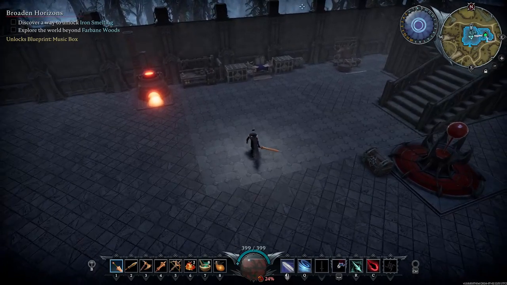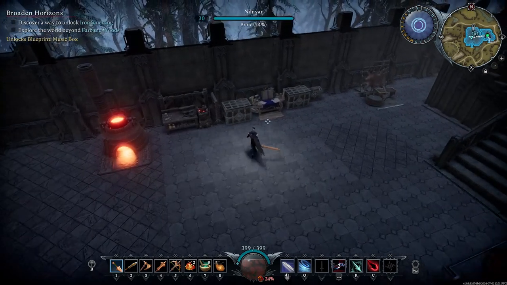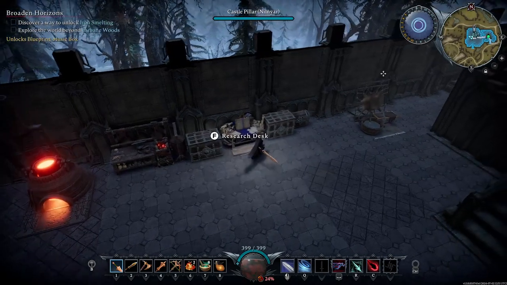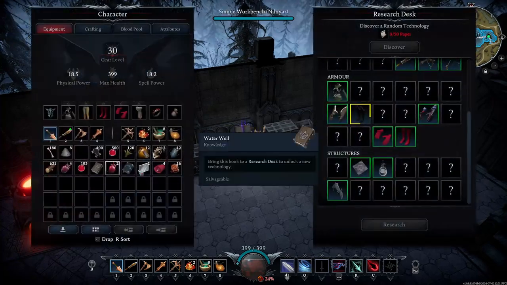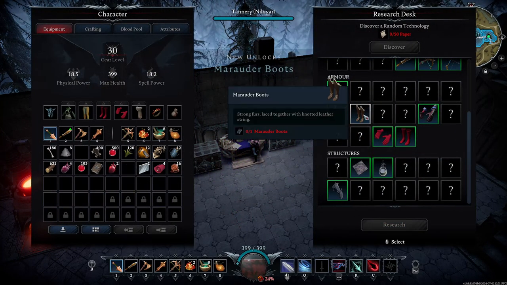Hello, everybody. I'm home. Got 26 more pieces of paper. I was hoping to have more than that. Definitely going to have to do a lot of work. Got 41 pieces of paper. Got more research stuff. So let's search Marauder boots.